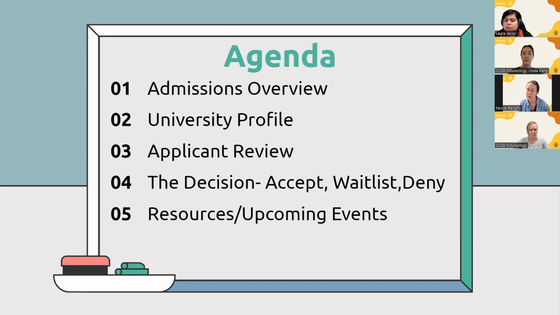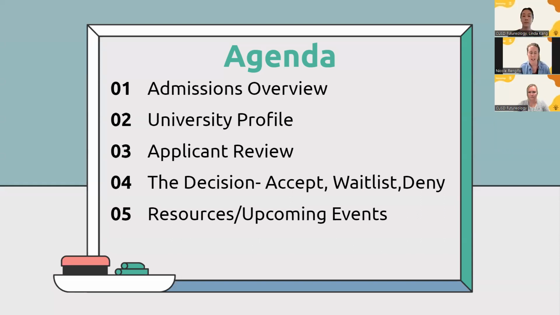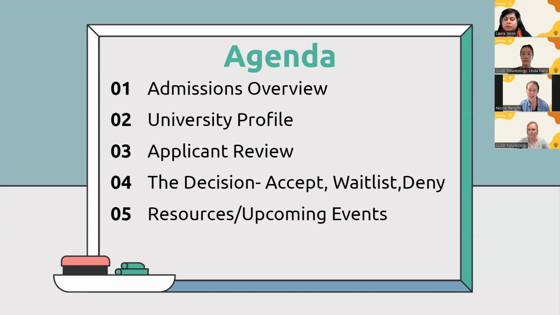So you're going to see 3 sample applicants and see their transcripts, their information, their resume, all of the stuff that they would include in a college application. That way you can see what a student would submit. And then at the end, we're going to ask you all to see how you would decide on their acceptance. Would you accept the student, waitlist, or deny based on the 3 candidates that we have provided for you today?